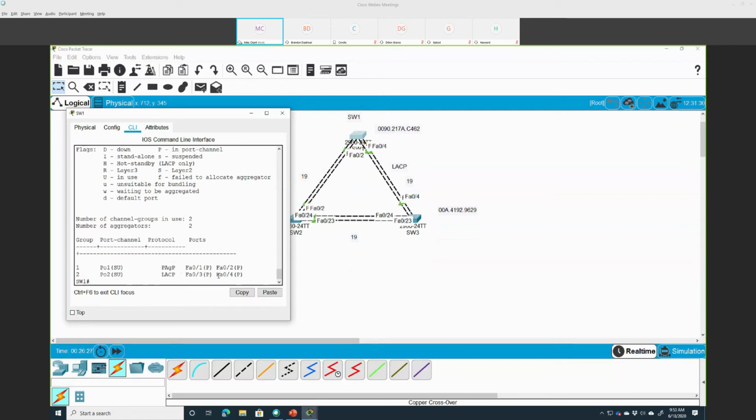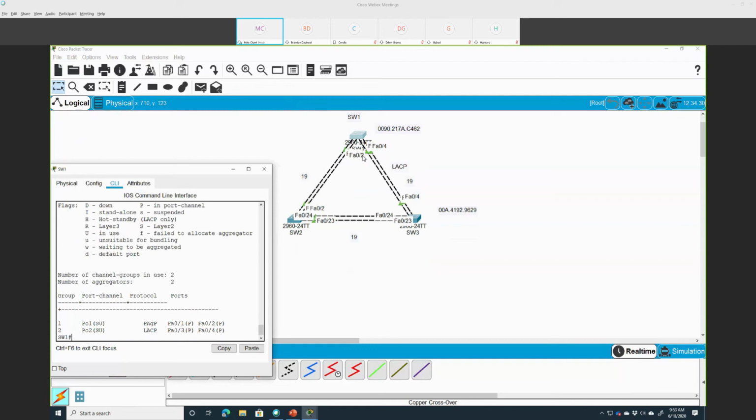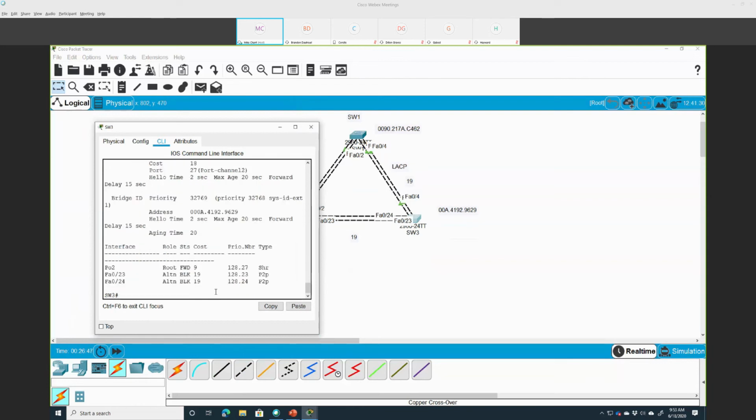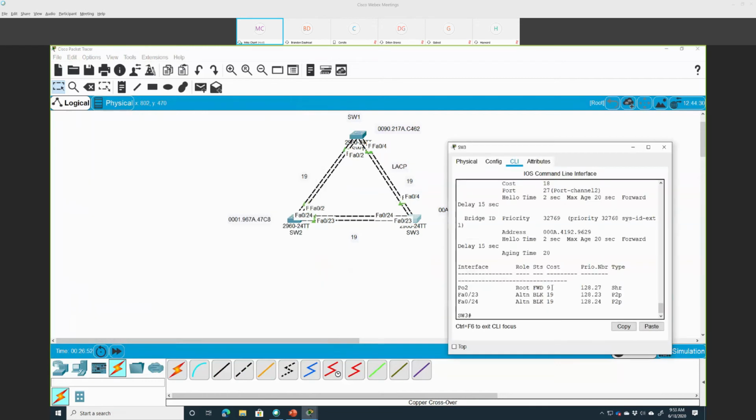Now, before, this is the root bridge, that was blocked in here. Now it's not. So if we go over here and we put show spanning tree, we can see the port channel 2 is the root port.